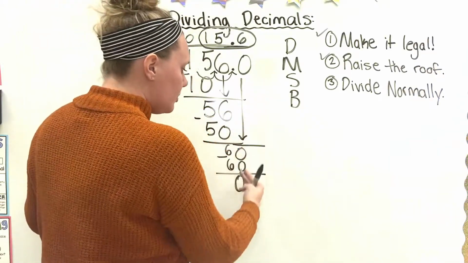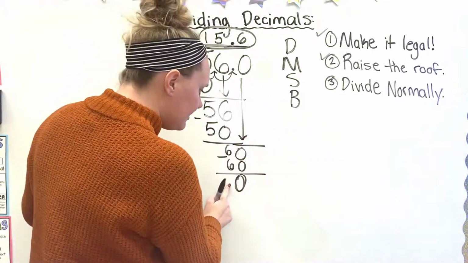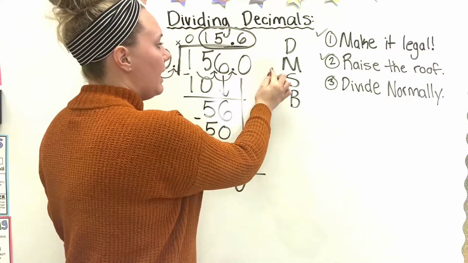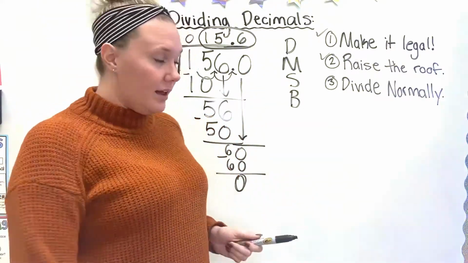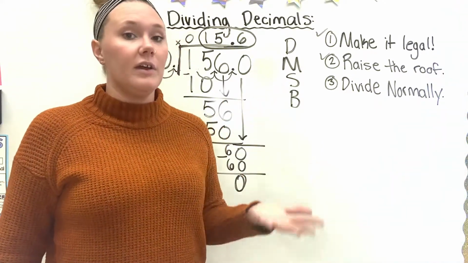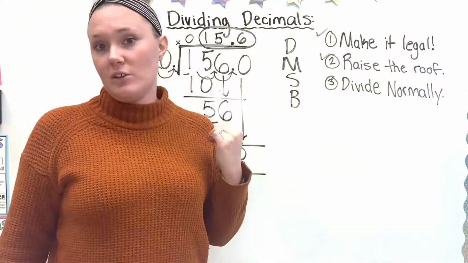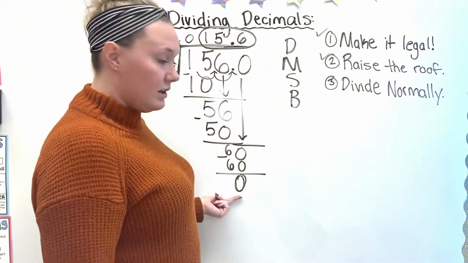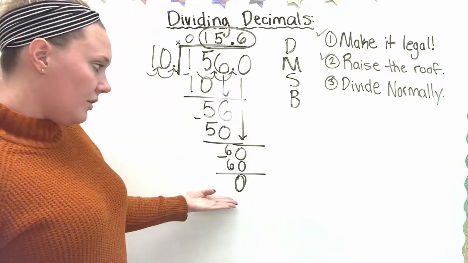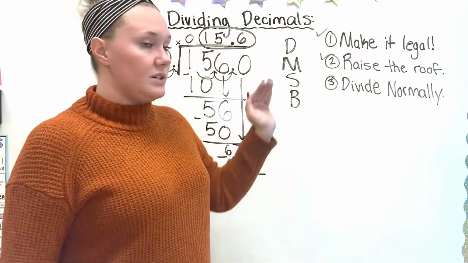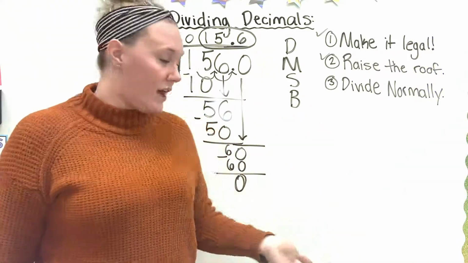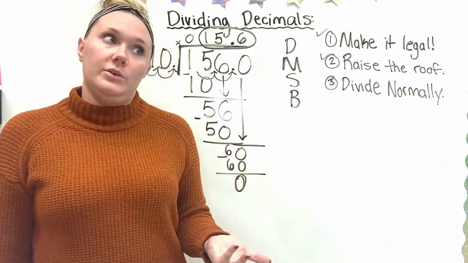If you run into a problem where you're never, ever getting to a place where you have no remainder, you can only go 3 decimal places behind. That way your hand doesn't want to fall off, okay? You only have to add 3 zeros. You could keep adding zeros and keep going, like I said, until your hand fell off. But you only always have to go 3 extra places unless you run into a place where you have 0 as a remainder, and then you can just stop. So either stop at 0 as the remainder or stop when you add 3 zeros up here. That way your hand doesn't fall off, because you could be dividing for the next 15 years of your life and you would never run into a place where there was a 0 remainder.